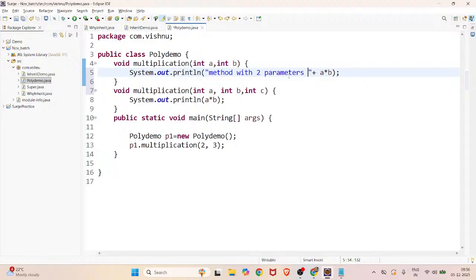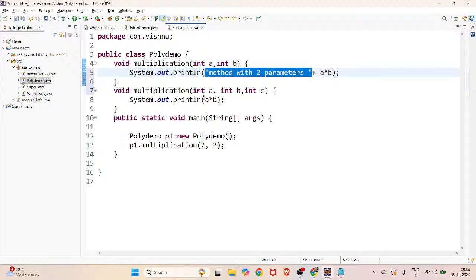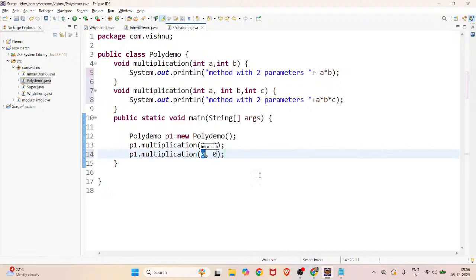Here also I can write a method with three parameters, in which I have to write a into b into c. If I call p1 dot multiplication of 2 comma 3, then it will call this method. If I call p1 dot multiplication of 2 comma 3 comma 4, then it will go to the one with three parameters.